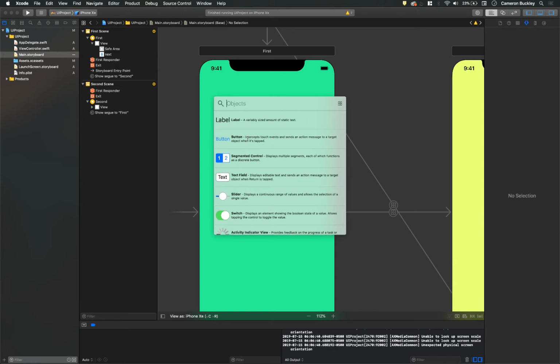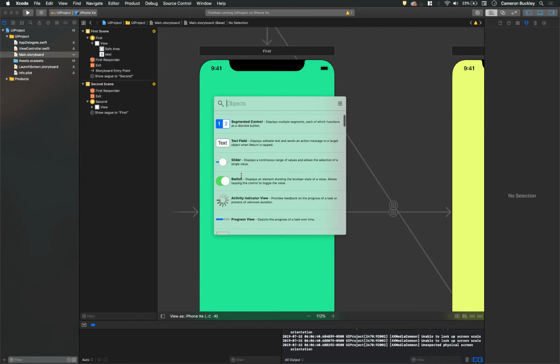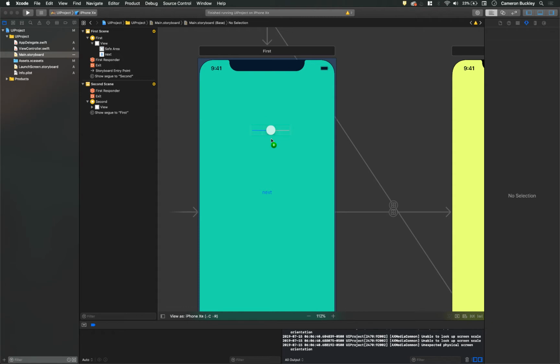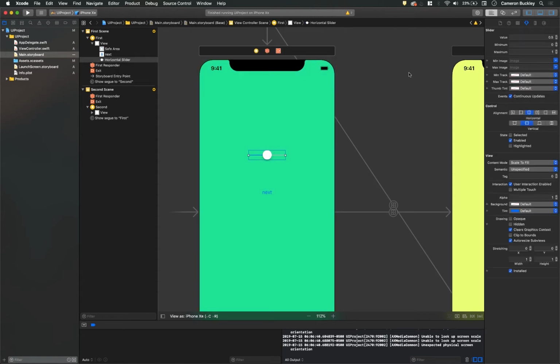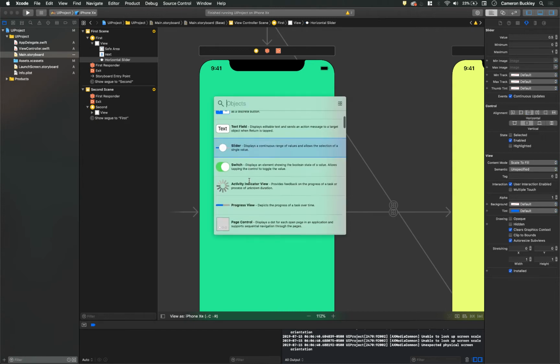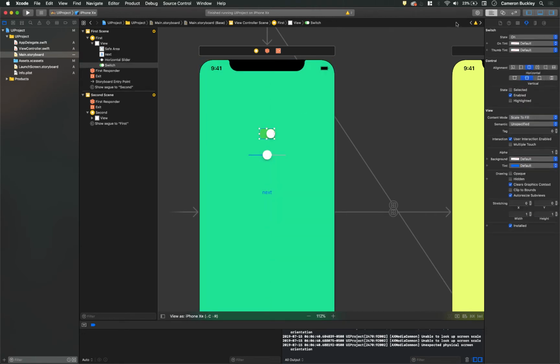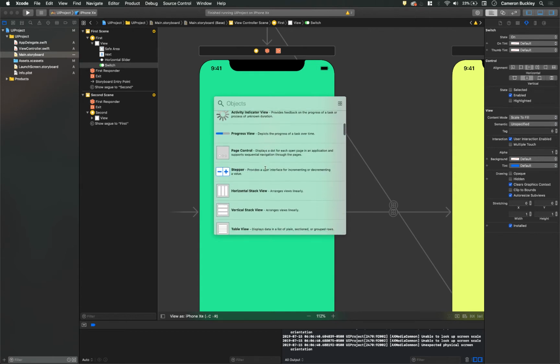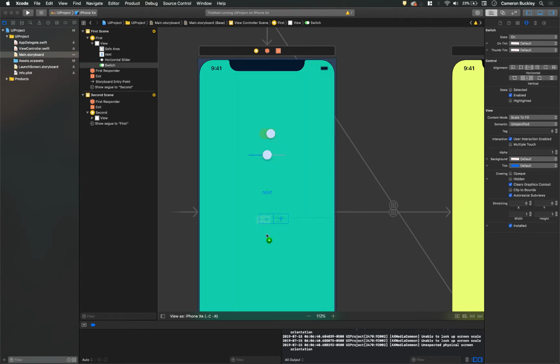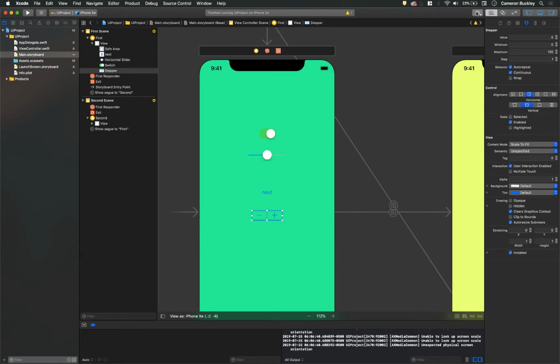So we have a label, a button, we have something called a segmented controller, which allows you to have basically multiple buttons that are selectable. Text field, which we've used, a slider, and whenever I drop a slider in, we'll just take a look at that. We're not going to talk about how to explicitly use these in code, just how to use them in the attribute editor, and then later we'll be linking them to code. Switch, I'll drag and drop that in. And we have a stepper as well for a plus and minus.